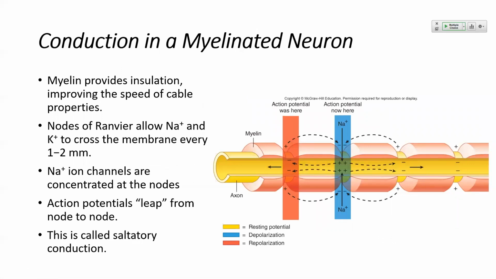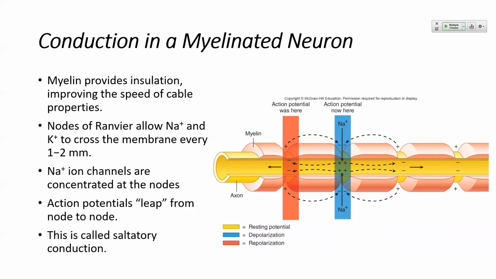In a myelinated neuron, that myelination helps to provide some insulation, which speeds up the conduction of this neuron. So this is why myelinated neurons are usually thicker. They're usually found peripherally, where the action potential has a long distance to travel. So think about your radial nerve in the upper limbs, your sciatic nerve, that very long, thick nerve in your lower limbs, is typically heavily myelinated to really speed up the propagation of the action potential.